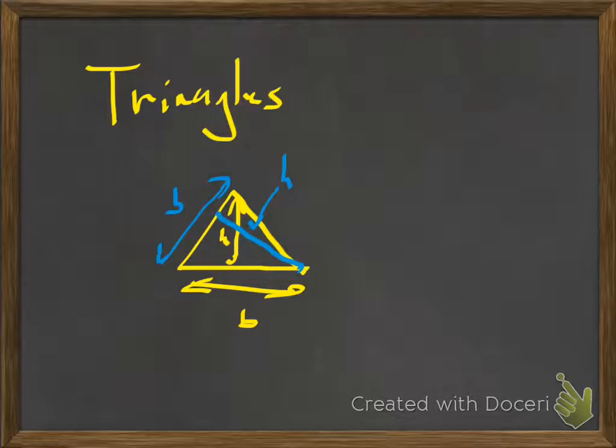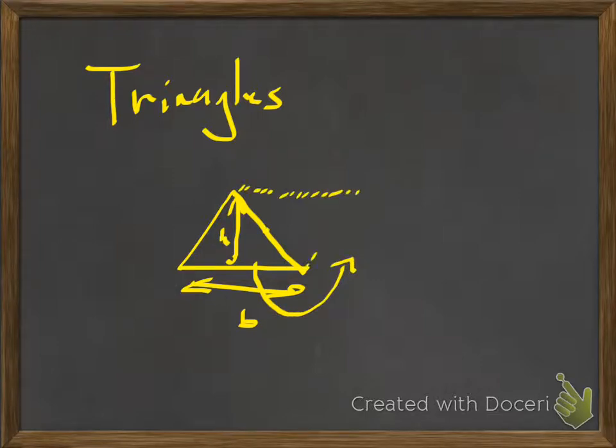All right, so we don't need these blue lines. That's just going to confuse it. Let's keep with the yellow lines. The way we're going to find the formula for a triangle is we're going to take the triangle and rotate it around 180 degrees. When I do that, I'm going to get this new triangle over here. So the original yellow triangle and the little dotted yellow triangle make what shape? Well, we just saw it.